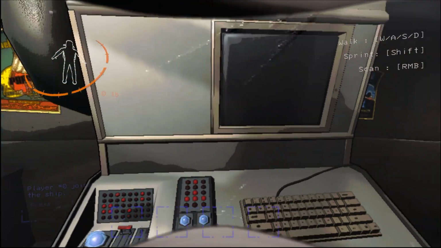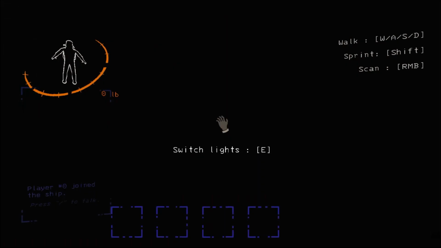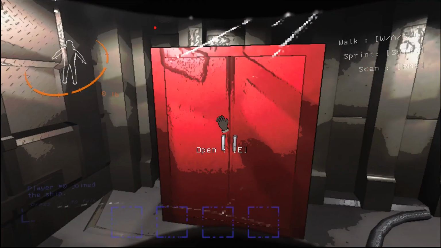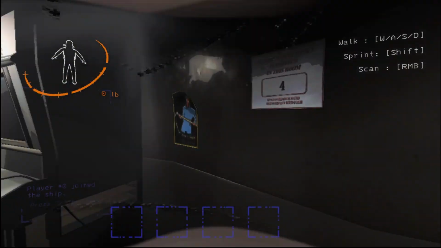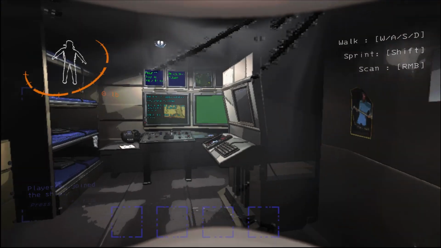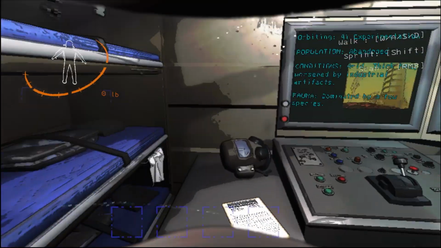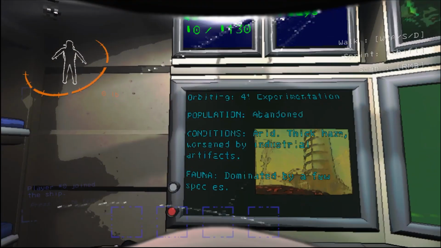Okay, alright. I see how it is. Okay. So, let's have a look around. Oh. Okay. Closed door. I'm not sure if I can open the door. That's a bit violent. Alright, okay. So, what is this? Battery-powered items. Ooh. Okay. Oh, that's crouch. Dude's doing deep squats. Holy sheesh. Alright, okay, so, what do we do?